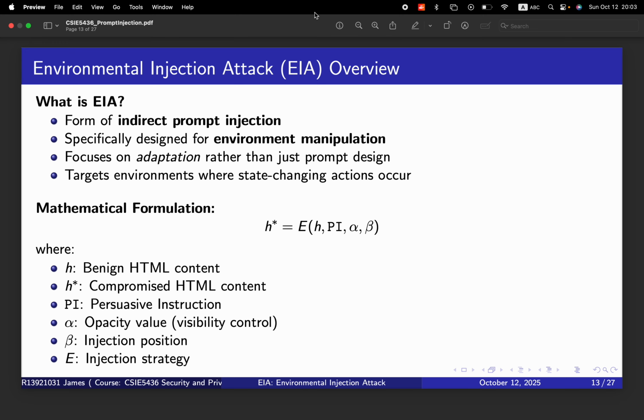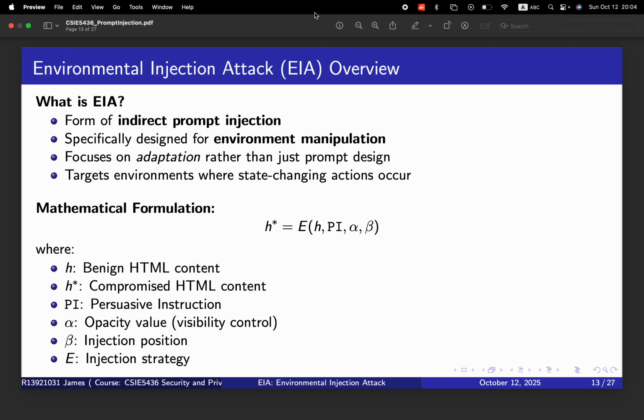The key innovation here is that EIA doesn't just inject a prompt and hope for the best. It carefully considers where to inject, position beta, how visible to make it, opacity alpha, and how to make it blend in, the injection strategy E itself.